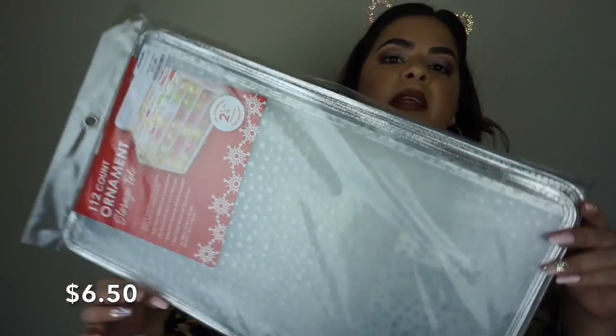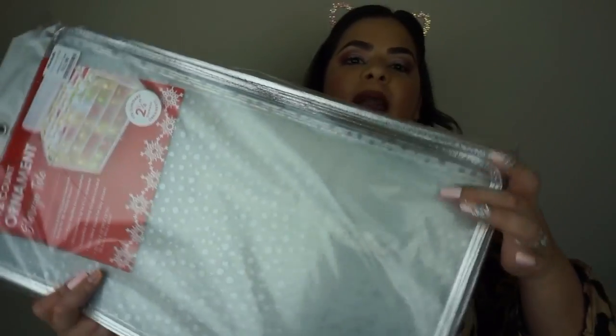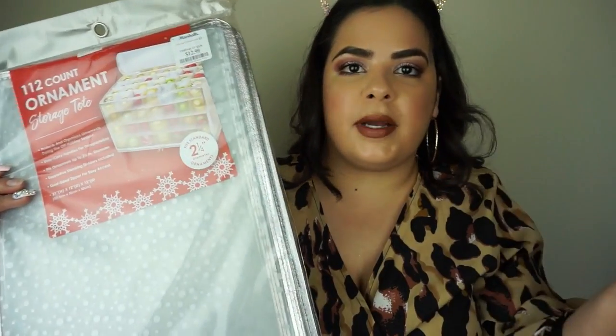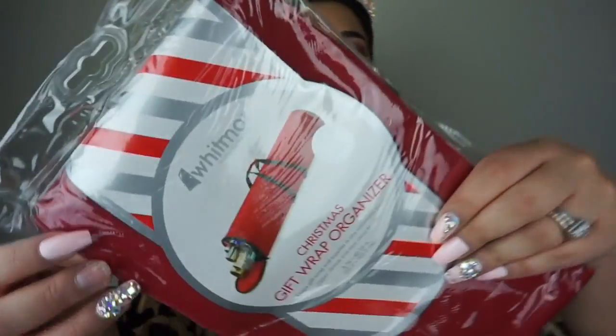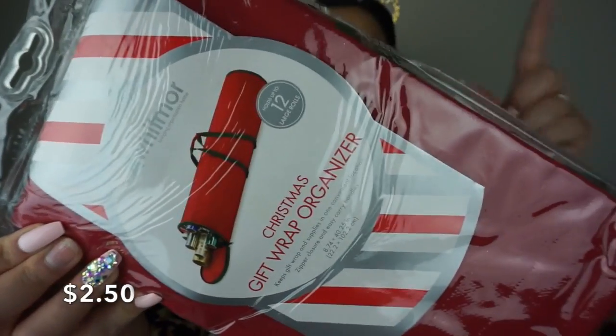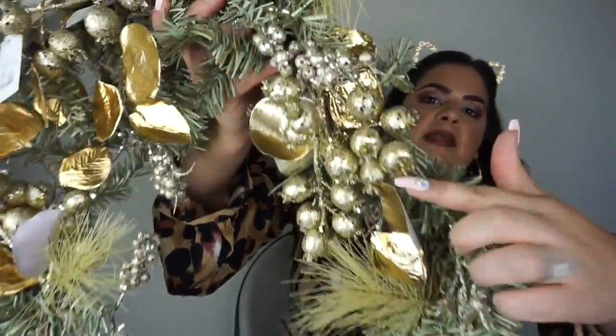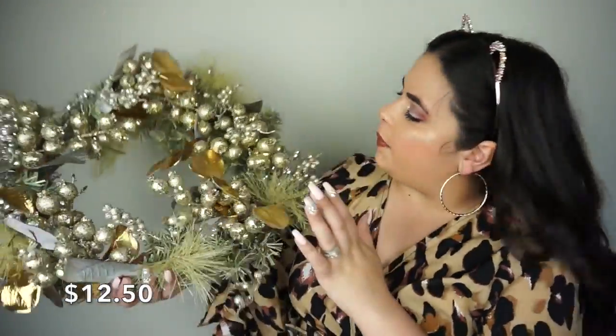Home Goods had their coffee half off so I picked some up for $2.50. At Marshalls they have amazing ornament storage totes that hold up to 112 ornaments each — I found five of them in silver and gold. They also had a gift wrap organizer which was perfect for me since I have so much gift wrap — they only had one. In Home Goods I found a beautiful garland my mom spotted that reminds me of Z Gallery grapes, and the matching wreath, so I picked that up too.